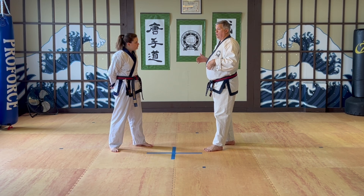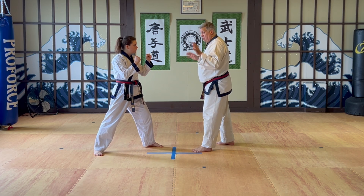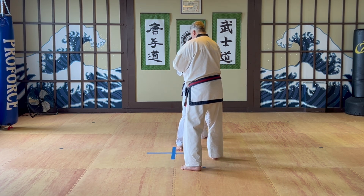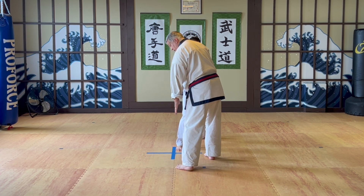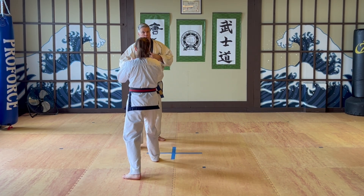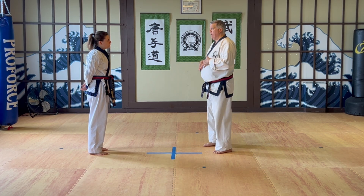We can do simple patterns like that — forward and backward, diagonals, even a box. And then from here, she steps to my box and then we turn towards each other. She's going to use her front foot to step towards my box — because here's the line — she comes towards my box and I rotate and she rotates. She comes to my box, I rotate, she rotates. So we can do this also as a movement exercise with that.